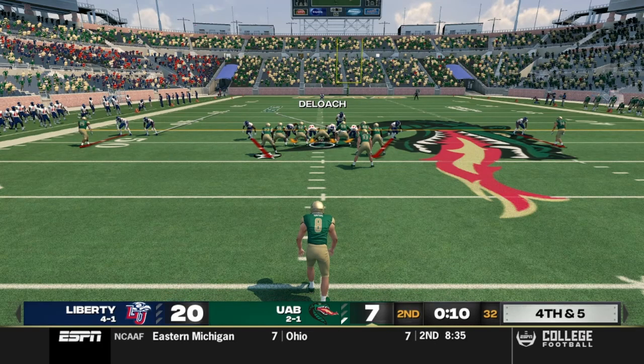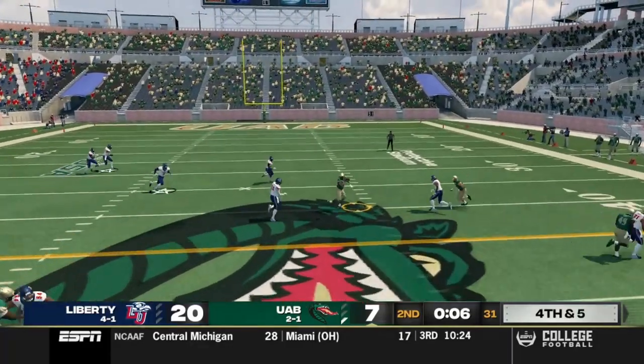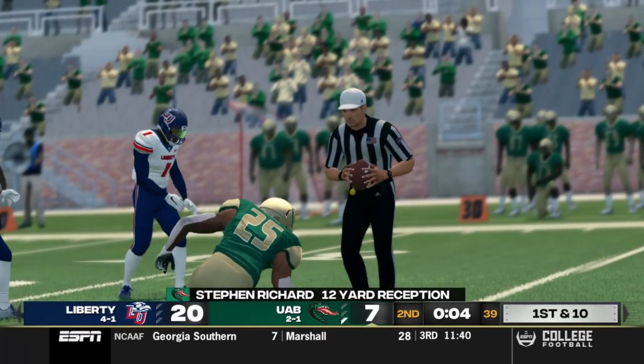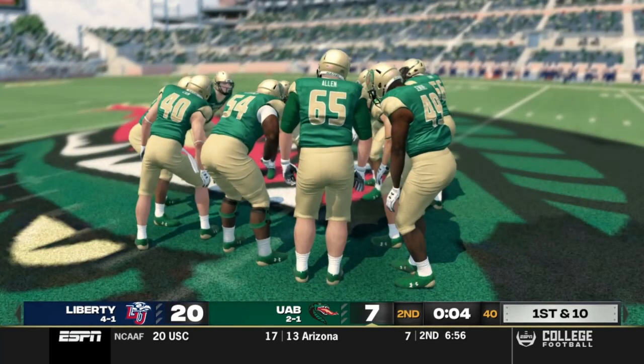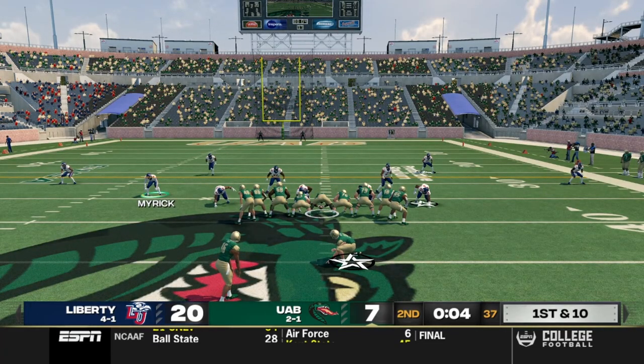Tompkins is waiting for the snap. Oh, it's a fake. He punts. No, he won't. Oh, of course he gets it. He makes it to the 38-yard line. Of course they faked it. Blazers using their third and final timeout. So with the half ending, they're just going to try to put 3 points up on the board.